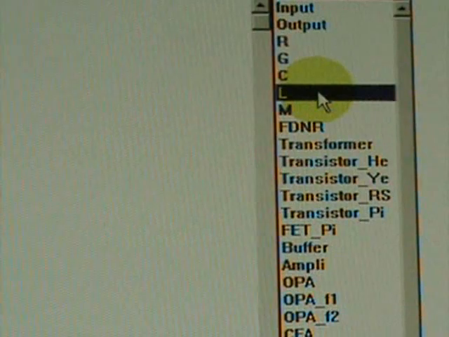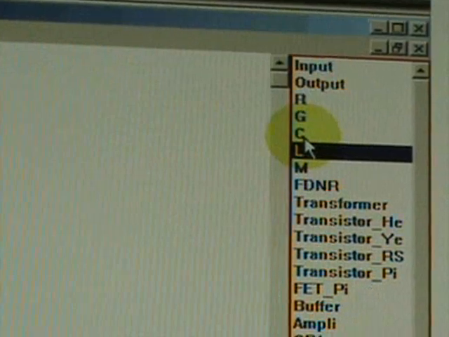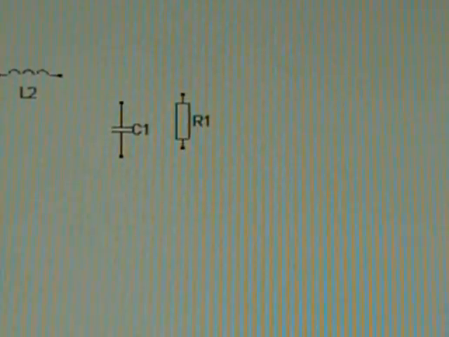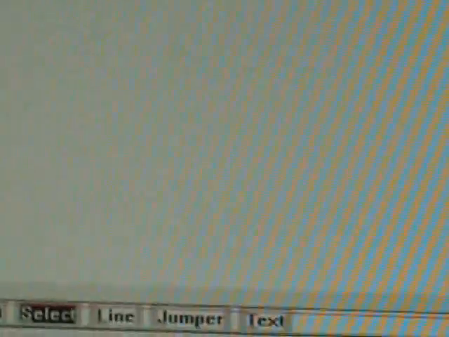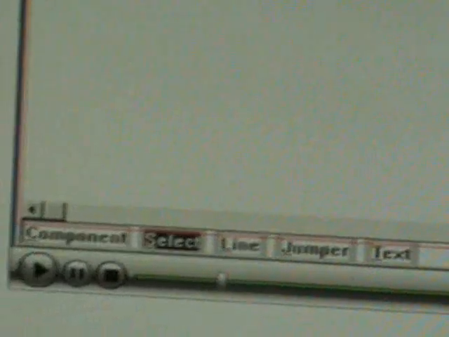For example, I will highlight the inductor. Here on the desktop, I click the left button and then the right key to rotate it. If I hit the delete key, that will disappear. Now to drop a capacitor, we do the same thing, and we can rotate it, like for the resistor. To position it, we got to click the select button menu, and then we can position the component.